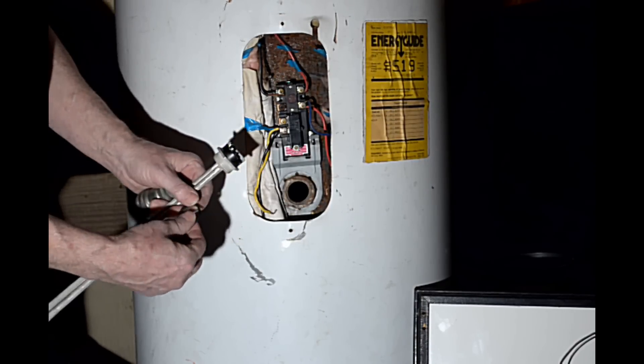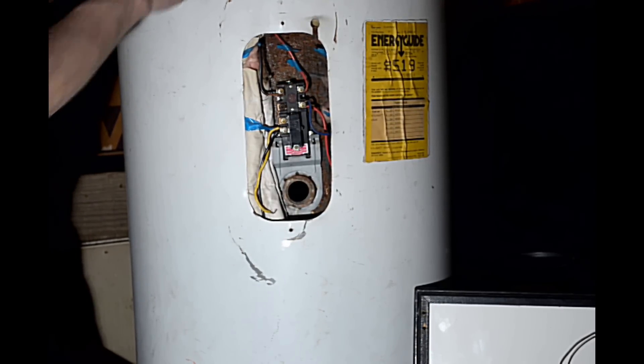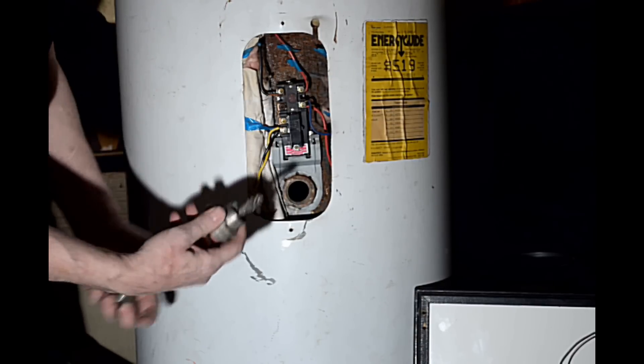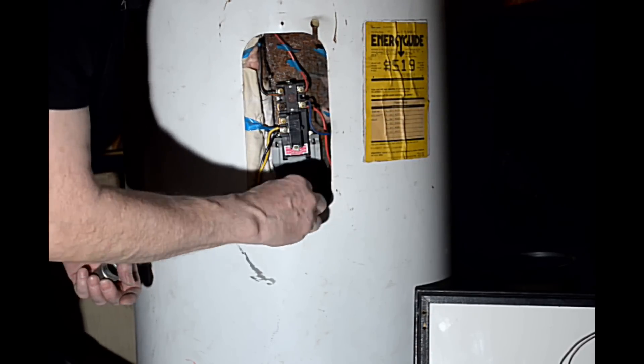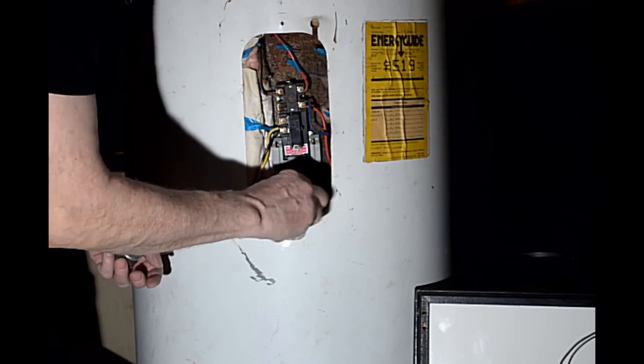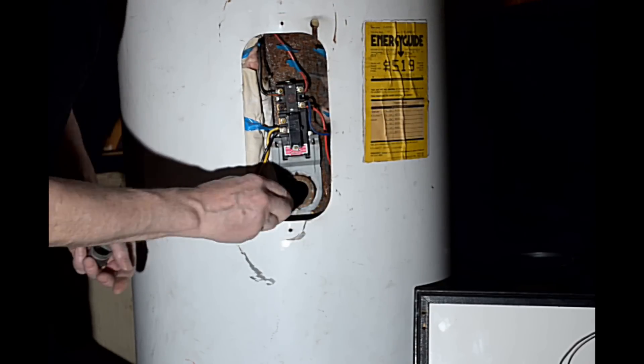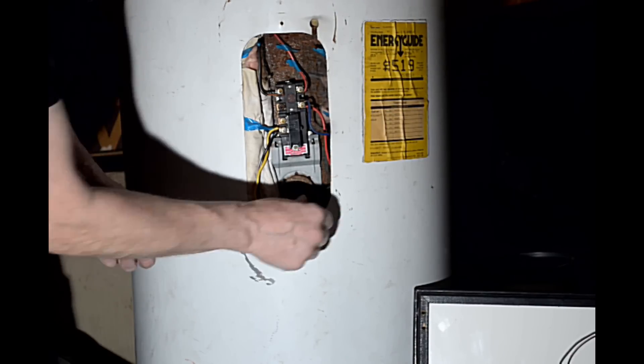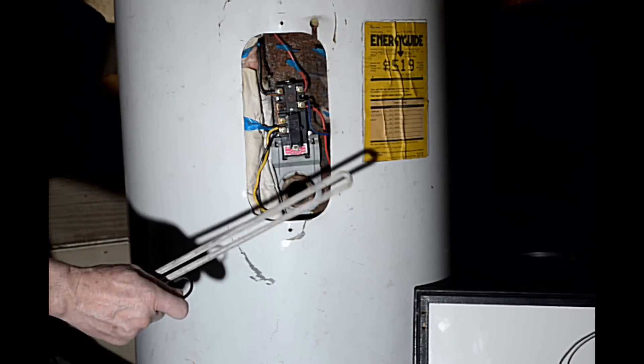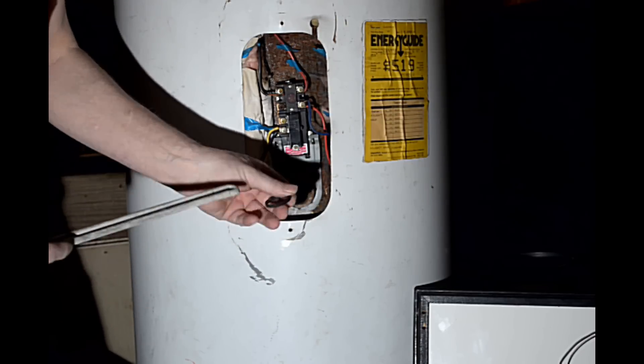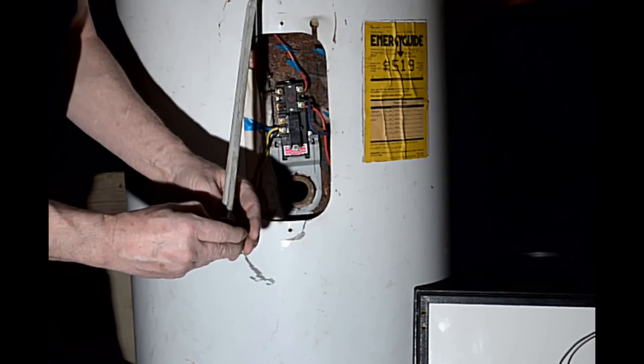The new element should come with a little gasket. And that seats in right here. And in order to get a nice seat, I just use a battery cable cleaner and clean this out real good. And make sure that it is nice and clean. You might want to take a rag after you do that. After you get it scrubbed out with the wire brush. And then just go ahead and put that gasket back on your new element and screw that thing in. And you don't have to get it super tight, but get it tight enough so that it doesn't leak.